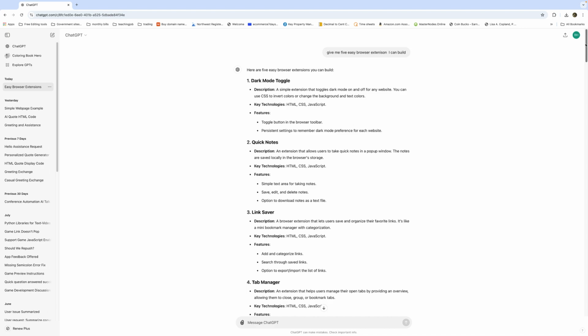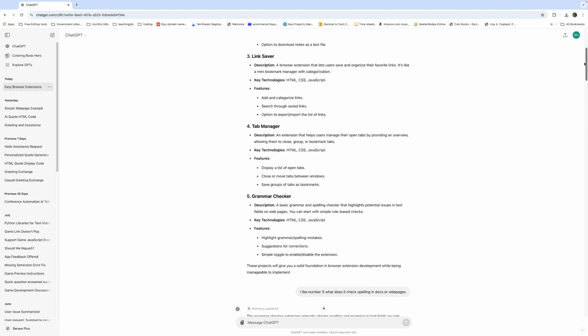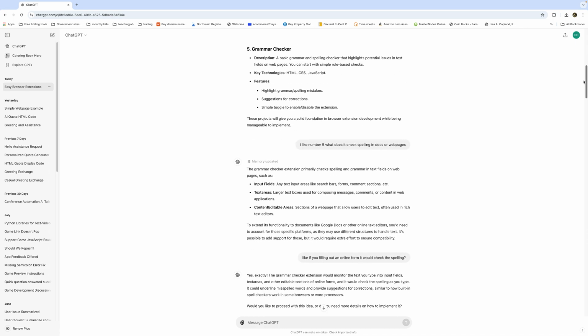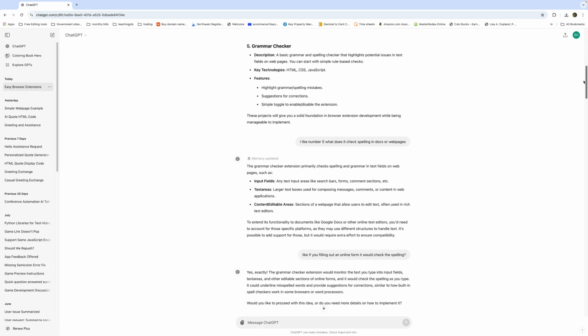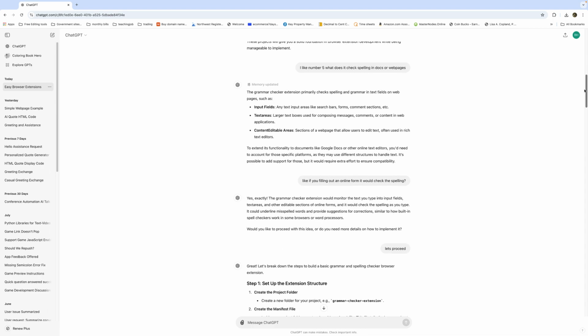It gave me 5: dark mode toggle, quick notes, link saver, tab manager, grammar checker. I said, I like number 5. What does it check? Spelling in docs or web pages. It does text fields and grammar.